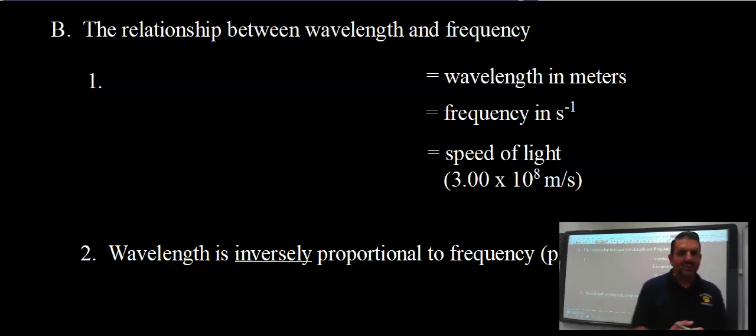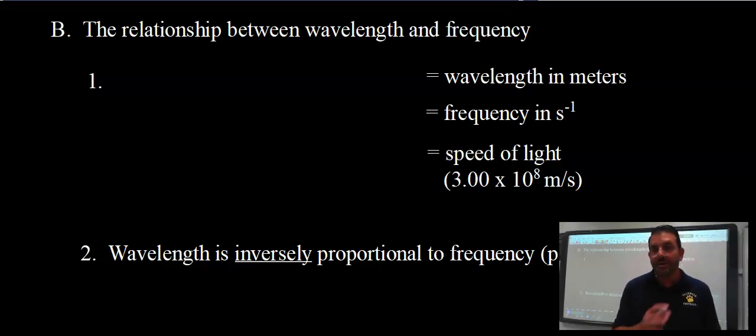Take a look at the scales on there. On the top we have wavelength, which is given to us in meters. And then we have frequency, which is given to us in hertz. As you go from left to right, from radio waves to gamma rays, what happens to the wavelength? We have radio waves about 10 to the second meters, gamma rays 10 to the negative 14th. So going left to right on this electromagnetic spectrum, we see that the wavelength decreases.